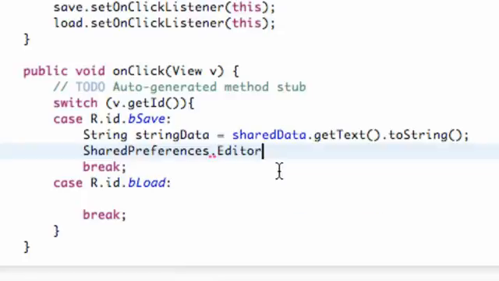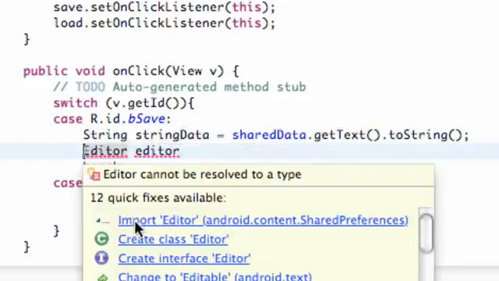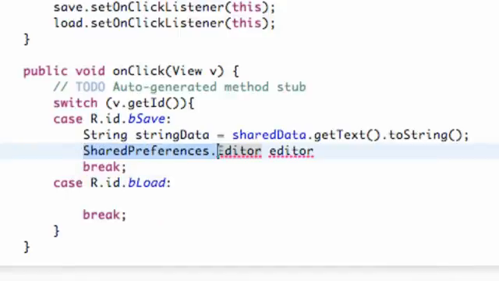One of them is an editor, and then we can set up our variable called editor. This would be the same as importing the editor as well, but since we already imported our shared preference class, we can just reference that and then hit dot editor, and it's the same type of thing.